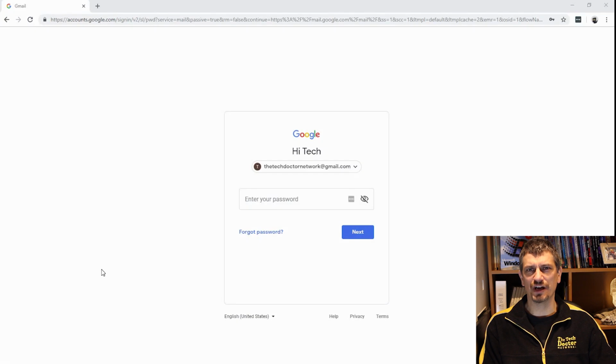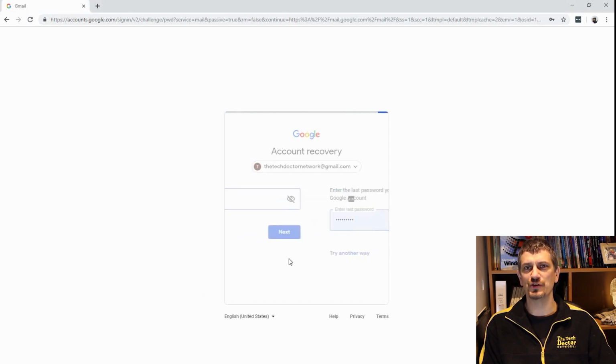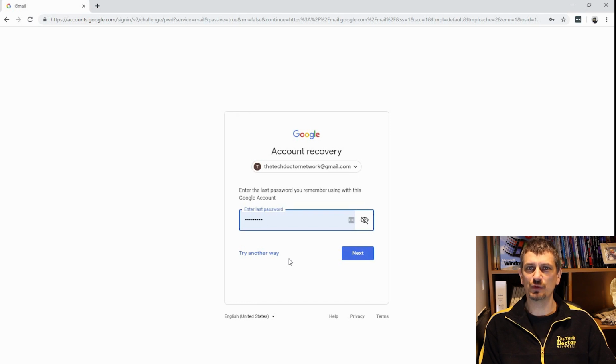The Google login page is empty and white and clear and lovely looking, but it does have this wonderful little button here that says Forgot Your Password, which will take you through to a page that asks you for any recent password that you do remember. So if you've forgotten one but you remember what it might have been a week ago before you changed it, or one that you had a little bit longer ago, that will help in the process of recovering the account. If, however, you can't remember any of the passwords you've used in the past, then Try Another Way is another option there.